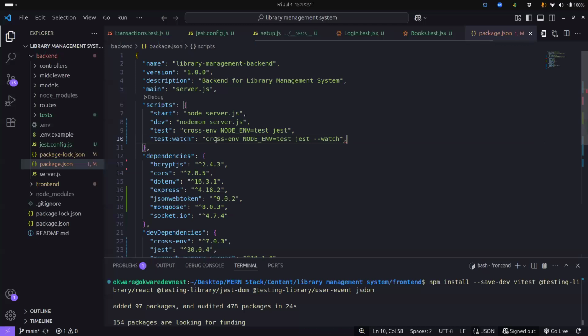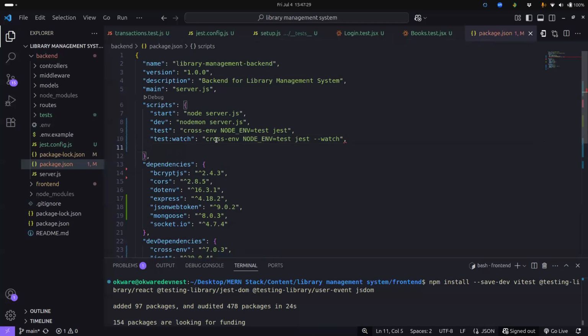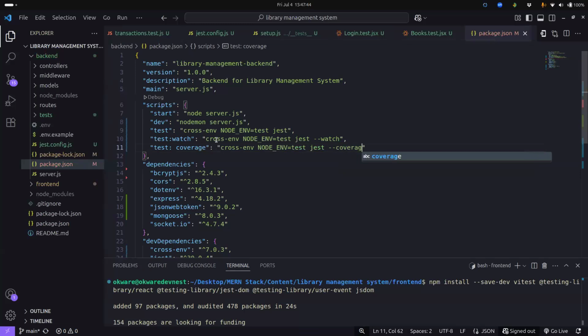And then we can have the same thing as well, but in a coverage mode. Coverage. Yeah, I think that's it.